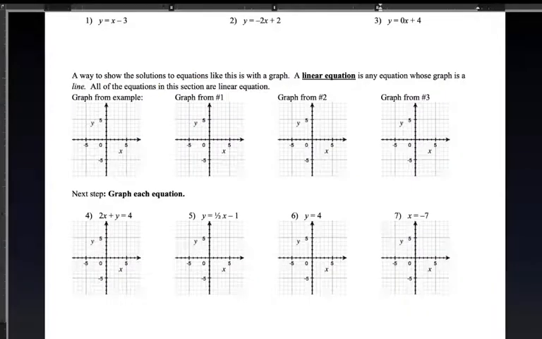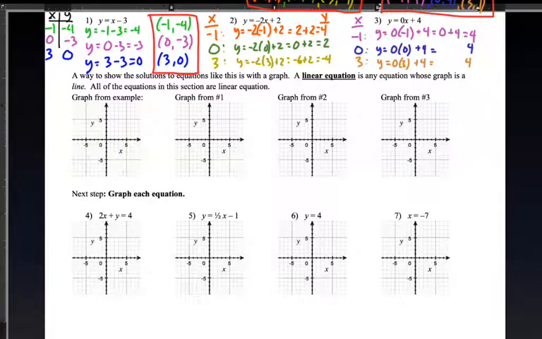All right, so let's go to the next thing here. We can graph these things. Now, this is what's special about these types of equations that we're looking at right now with two variables. If you graph each of the solutions from these 4 equations that we've had here, it makes a line. So it's called a linear equation, linear being the adjective form of line, L-I-N-E.